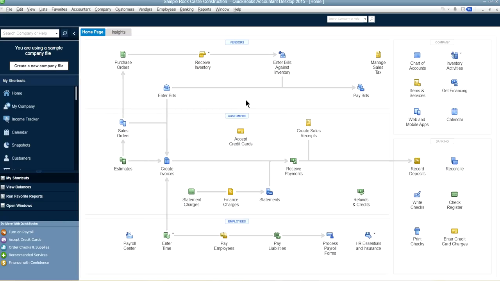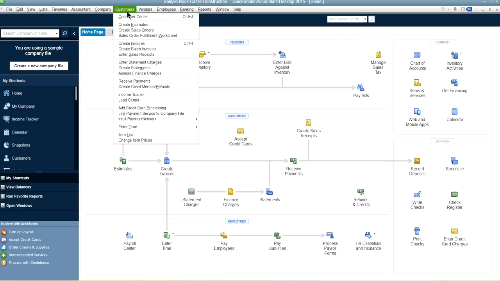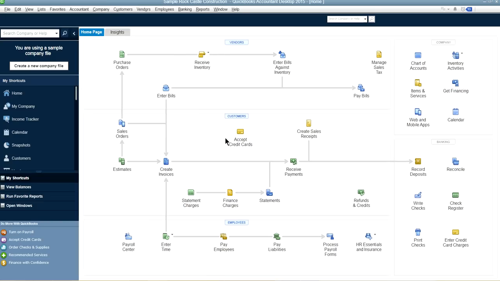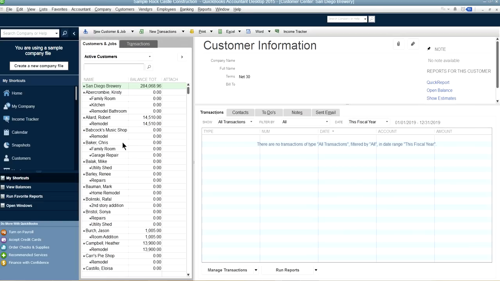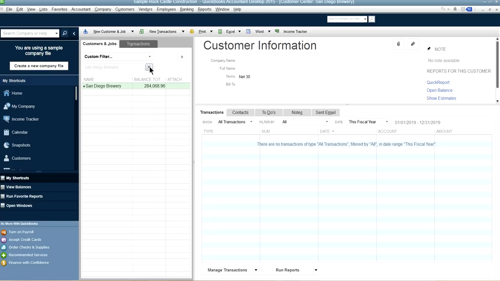Okay, so you created invoice, and if you go to Customer Center, you just create an invoice, San Diego, right here. Okay, so we create an invoice.